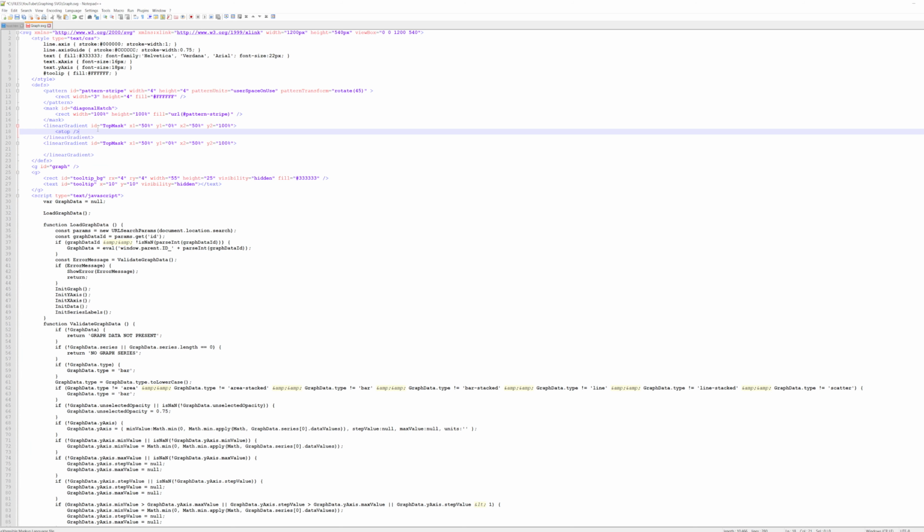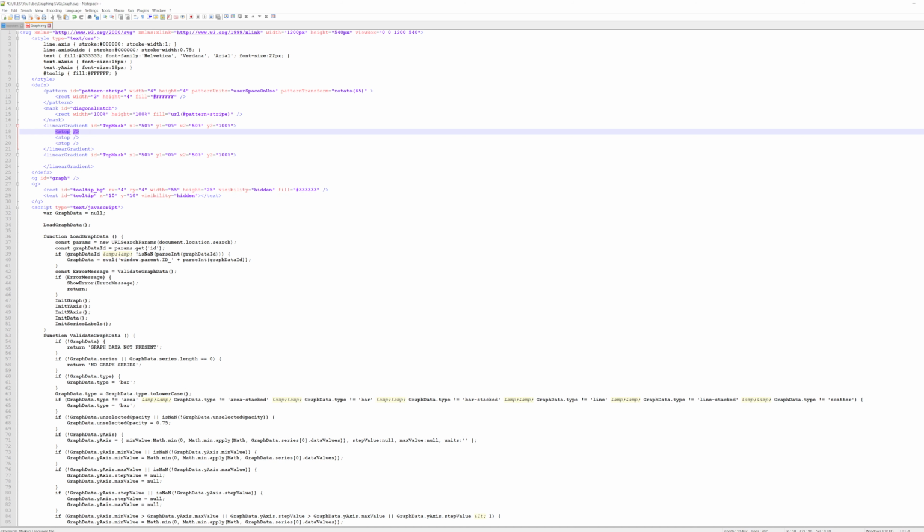We're going to have some stop elements inside our linear gradient. They're going to have an offset with some percentage. And then it's going to have a stop color and a stop opacity.